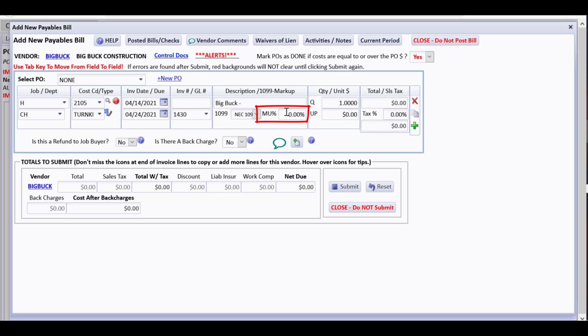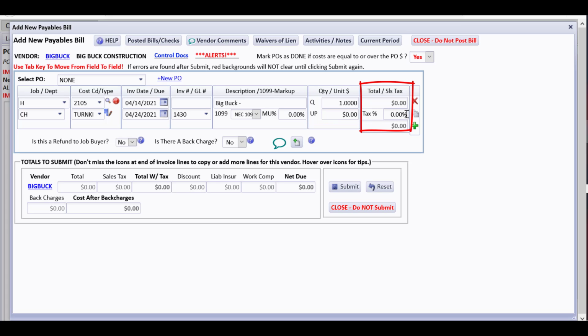I think I've belabored how the markup percent is really important for cost plus markup draws especially, and also some other reports, just seeing how much this bill is marked up, in case you're using it some other way. We went over the quantity and the unit price. Most of the time you leave a 1 and you just put the amount of the bill here. But if you're wanting to break things between jobs, you can use like a 0.25 and then copy it 3 other times and split it by fourths. Just put the total unit price in, and split it by fourths.